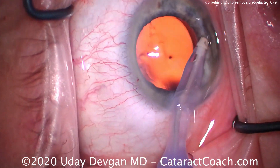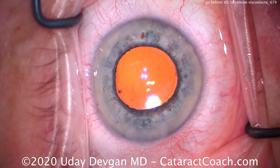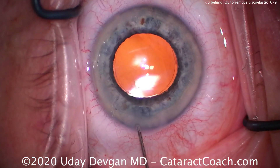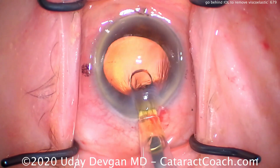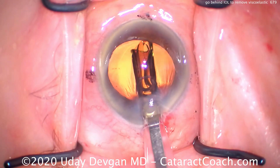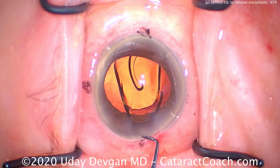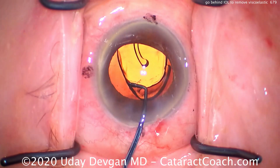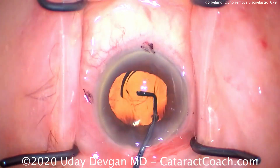So the question is, do you have to do it? It depends on the case. If you're a new surgeon who's starting off and has done fewer than 100 cataracts, it's perfectly acceptable to not do that — just tilt or rock the optic back and forth and try to express as much viscoelastic as you can that way. But as you get better and more confident with your intraocular skills, it does become important to remove that viscoelastic.